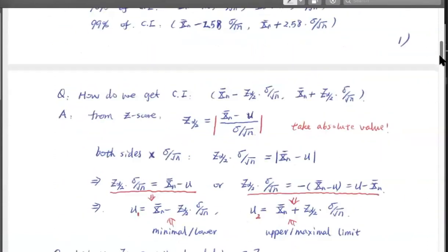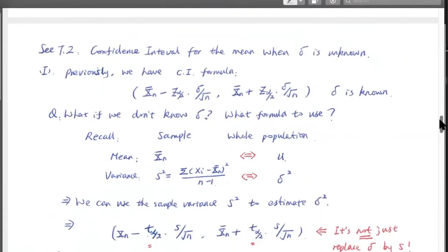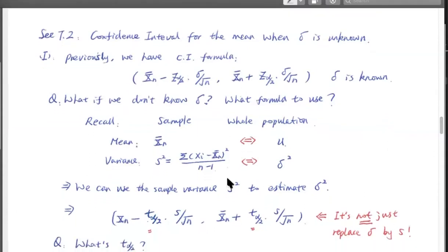So that is coming to our 7.2, everybody. New section, when sigma is unknown. We want to use something that is similar to sigma. If you remember, something similar to sigma is the one that we mentioned several times, right? So everybody, for this table, I think you probably have seen it before, right?